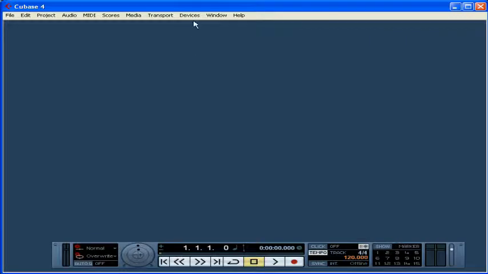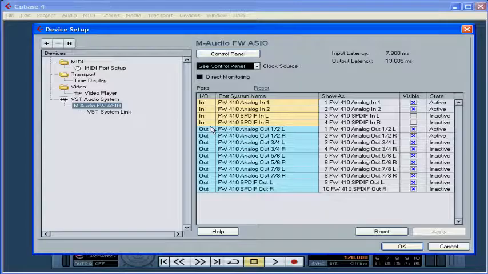From the Device Setup dialog window, we're going to select our driver in the devices list. As you see, your audio interface and Cubase have already started communicating with each other. All of your input and output ports are pre-listed for you. If this list is unwieldy because too many ports of the same name are displayed, you can hide a port by unchecking the visible checkbox. However, this disables the port and prevents you from using it. I'm going to hide some of my inactive ports.